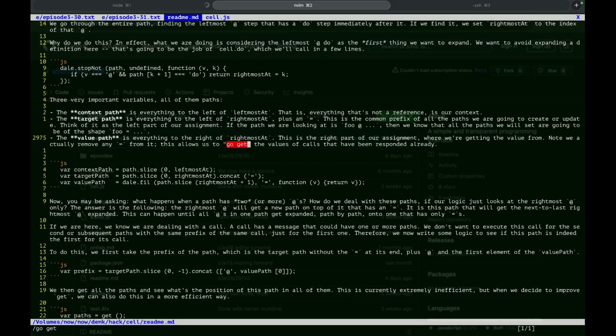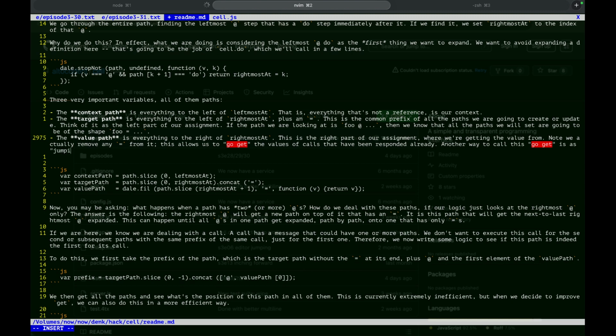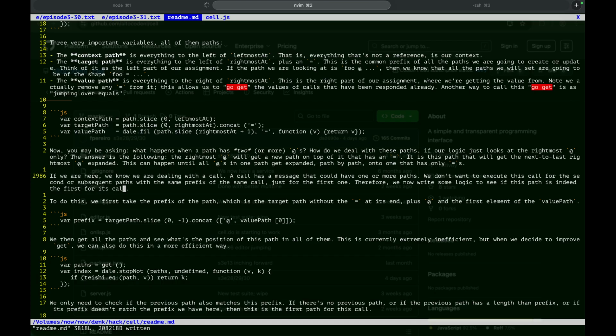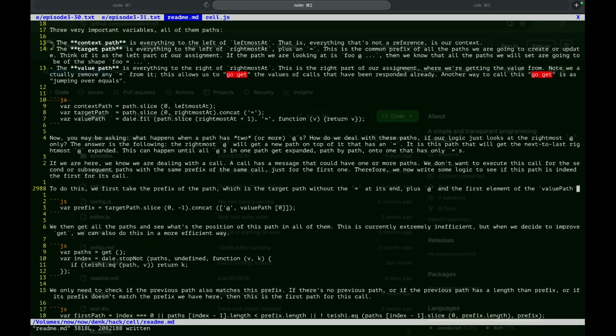So get, a way to call this go get is as jumping over equals. And now we're dealing with the call.